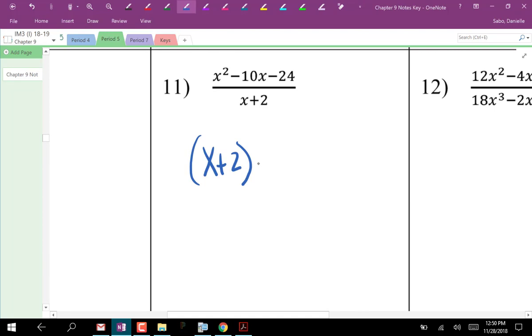Not 6 and 4, actually. When you're adding to negative 24. I can see why you think it's 6 and 4, but the only way to make negative 10 with 6 and 4 would be negative 6 and negative 4. And when you multiply them, you get positive 24. You gotta be careful on that one. That one's a toughie.